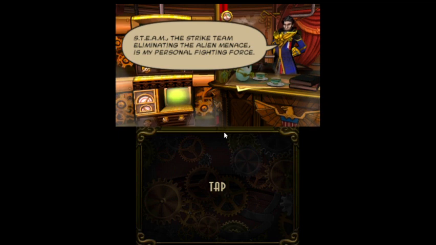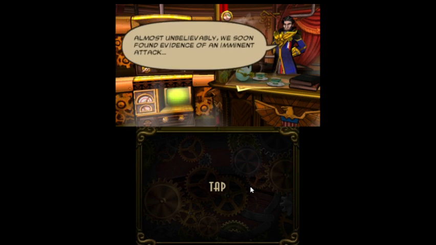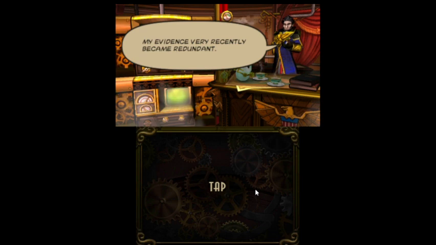S.T.E.A.M. The strike team eliminating the enemy menace is my personal fighting force. I saw a need for an elite team of soldiers trained to deal with unusual threats. My team needed to work in secrecy to prevent panic, so I retired from public life. Almost unbelievably, we soon found evidence of an imminent attack by the most extraordinary invaders imaginable, beings from beyond the stars. Knowing we would need allies in the common struggle, I came to Britain. My plan was to present S.T.E.A.M.'s evidence to Queen Victoria, but my evidence very recently became redundant.